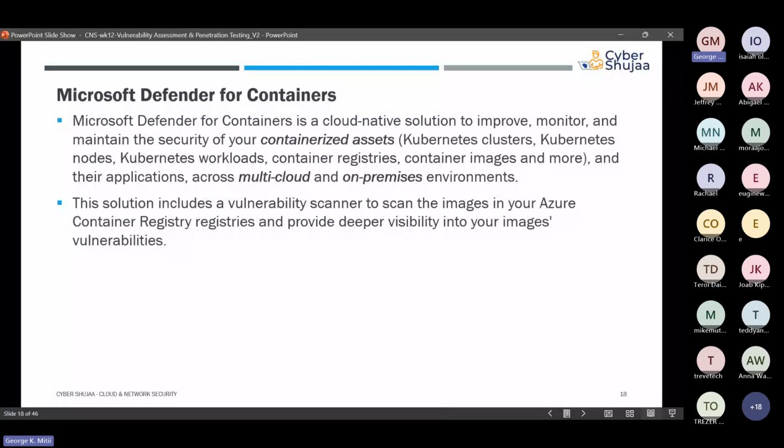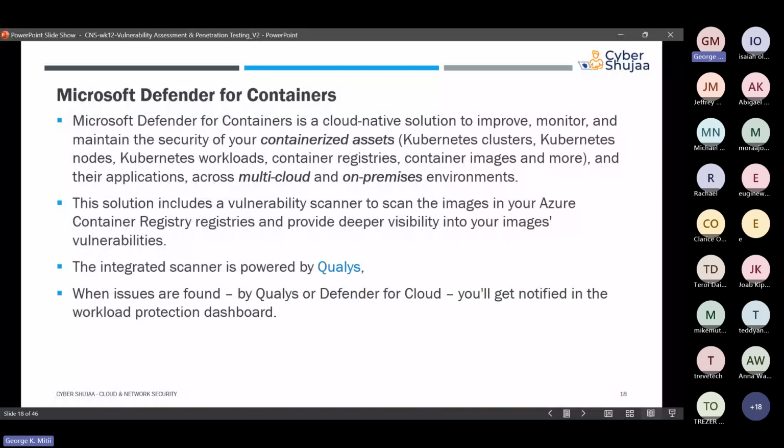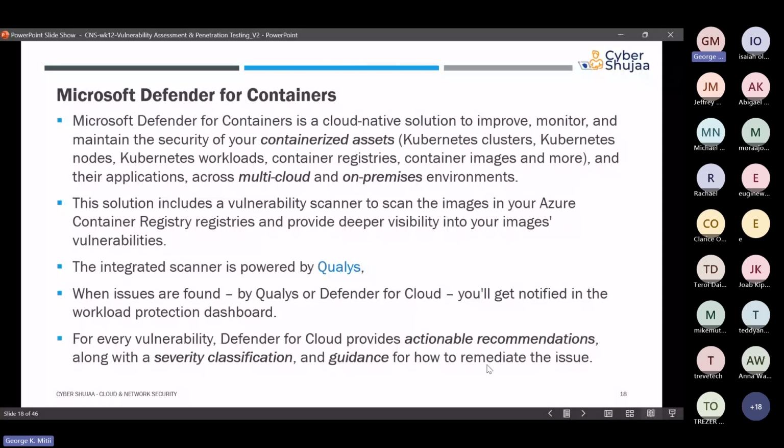So you can see that once again we have policies powering this solution, Microsoft Defender for Containers. We have policies in the background, and it will help you with the vulnerability assessment. Then for every vulnerability, Defender for Cloud provides what we call actionable recommendations.